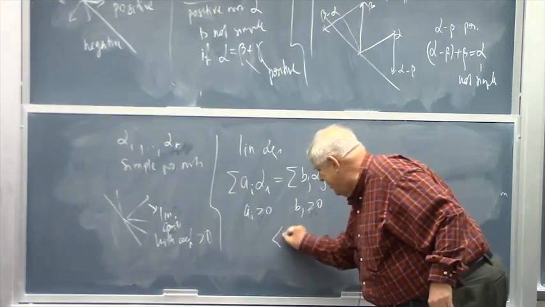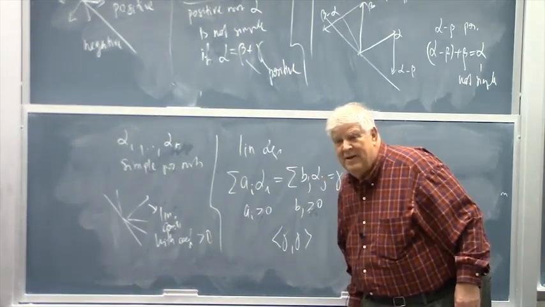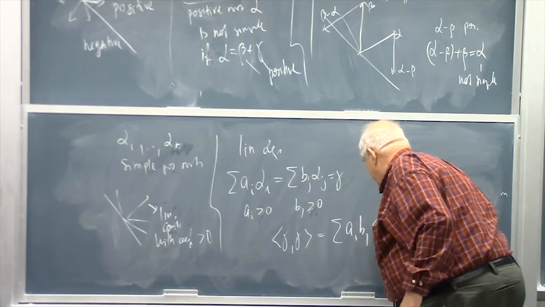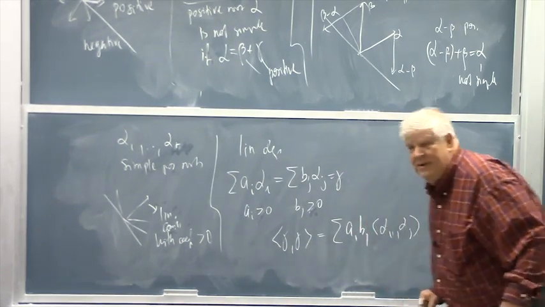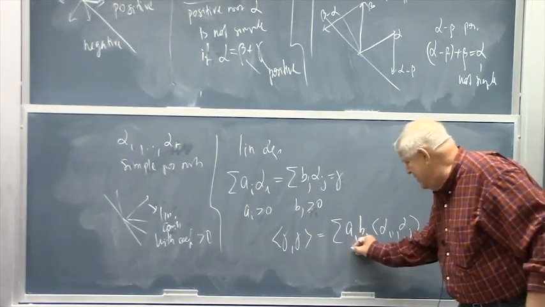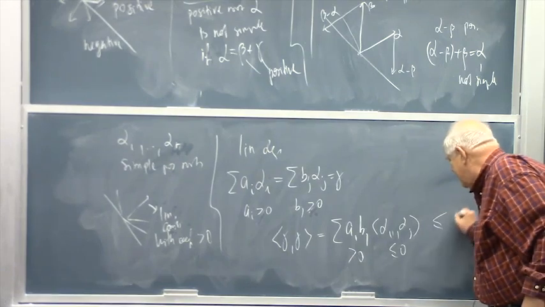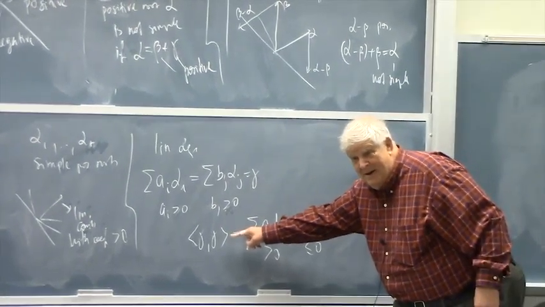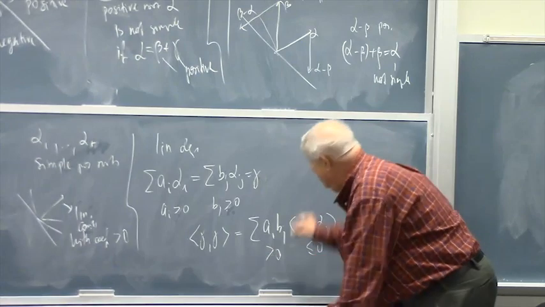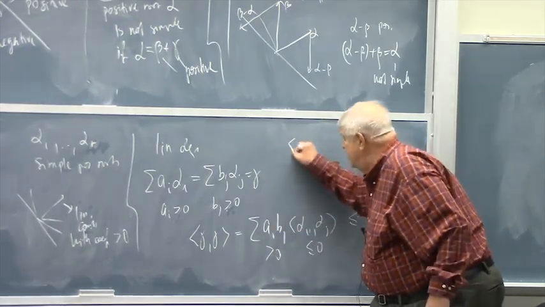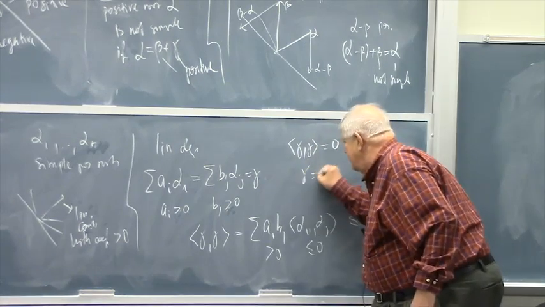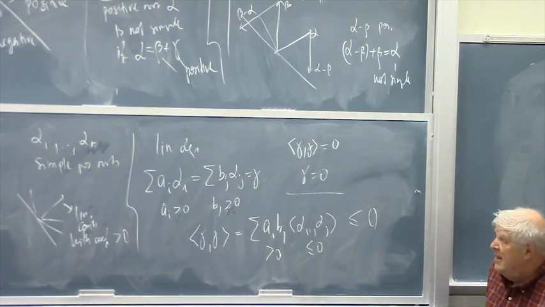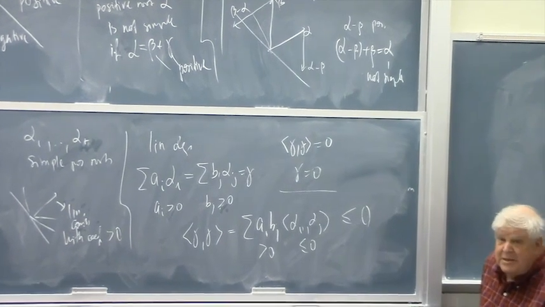Denote this by gamma, and let us try to find the inner product of gamma with gamma. It will be the sum, right? This is very much non-positive. This is very much positive. So altogether it is less than or equal to 0. But this is actually non-negative. And moreover, if it is 0, this implies that gamma is 0, which shows that everything is impossible. Okay? So this is a basis.